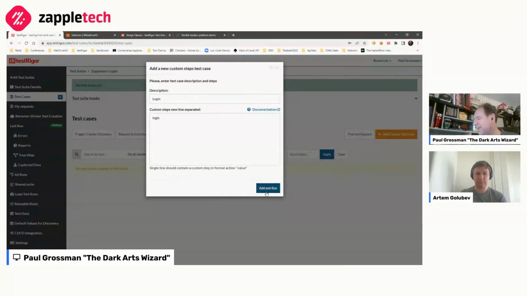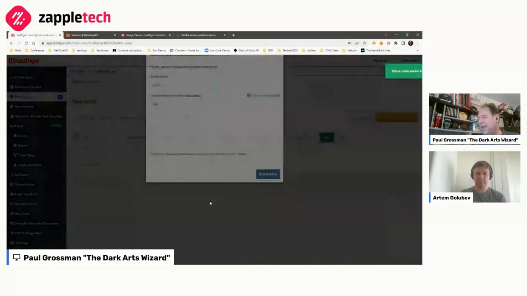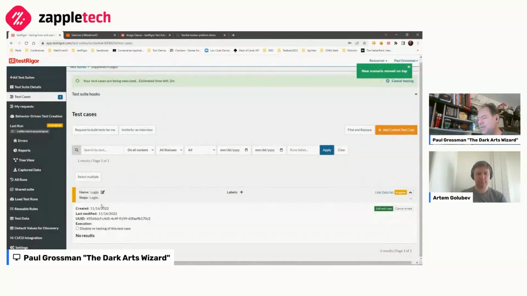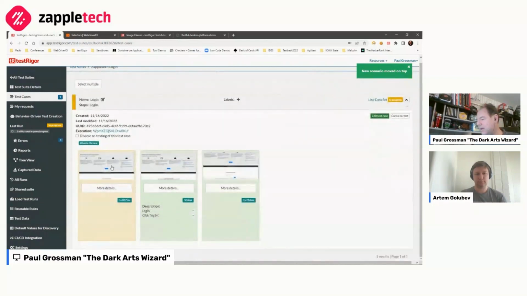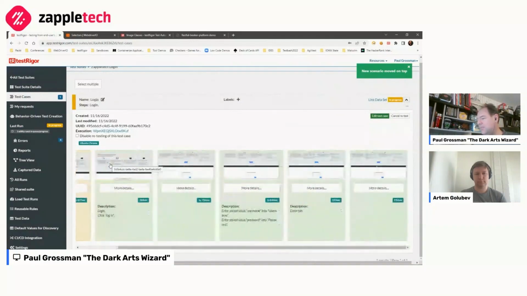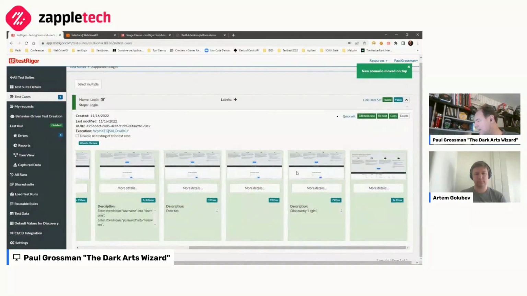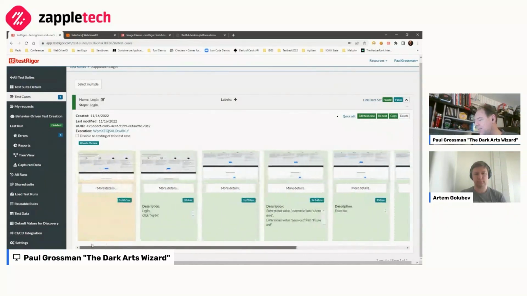I think there's a little bit of delay between you and me. So I'm going to hit add and run out there, and I'm going to open this up. Basically what this does is it creates an environment in the cloud. It is going to be a Linux environment because that's what we chose by default. And it goes over there and basically takes screen captures as we go along. And look at this. It ran and it passed in 9 seconds, brought up the environment.